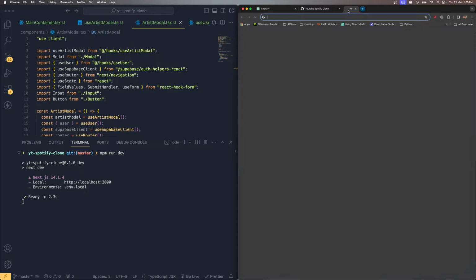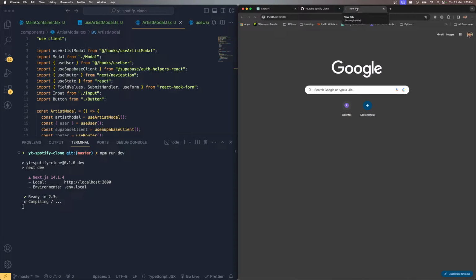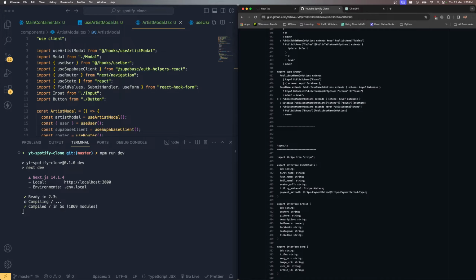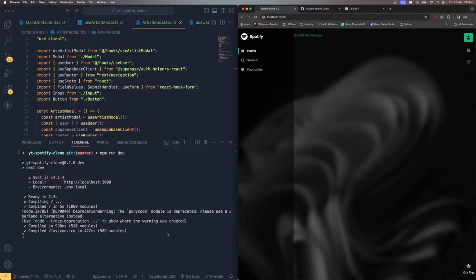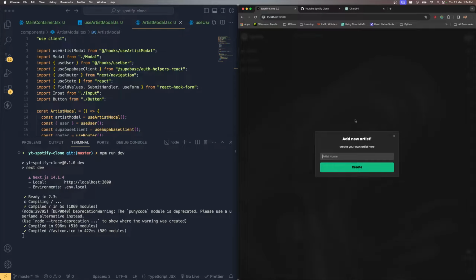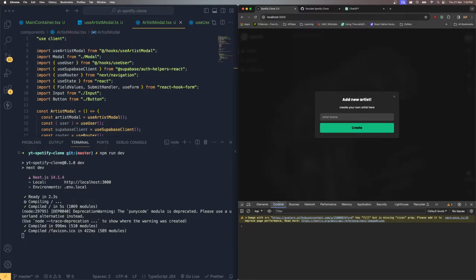Let me start our localhost 3000 and bring it over here. Okay, now it's loaded. I think it's not authenticated. Yep, it's authenticated. Now if I click this, you can see we have the artist name, and if I click inspect element, this is the issue we were facing yesterday. If I don't fill anything in, nothing is happening because the required field is empty.